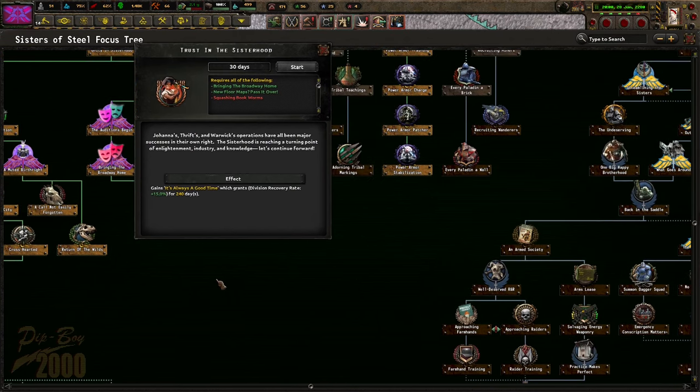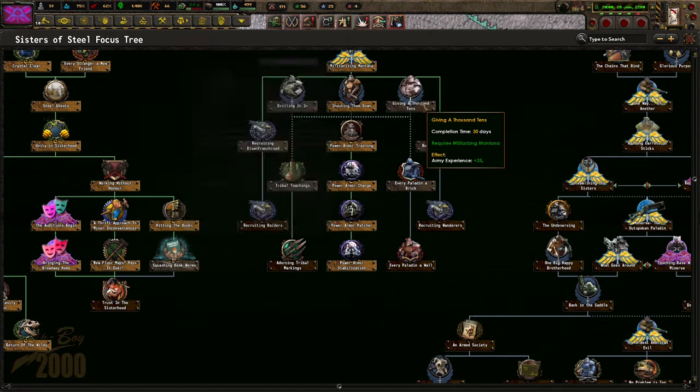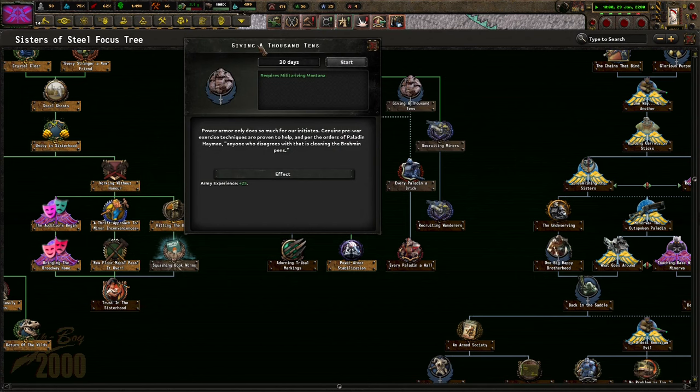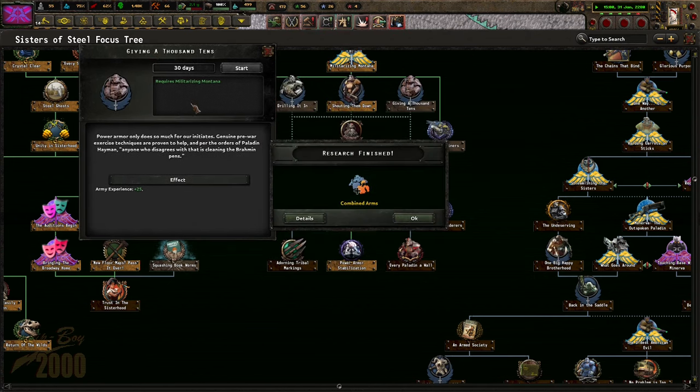Joanna's thrifts and Warwick's operations have all been major successes in their own right. Sisterhood is reaching a turning point of enlightenment, industry, and knowledge. Let's continue forward. How about giving 1,000 tens? Power armor only does so much for initiates. Genuine pre-war exercise techniques are proven to help, and per the orders of Paladin Haman, anyone who disagrees with that is cleaning their Brahmin pens.